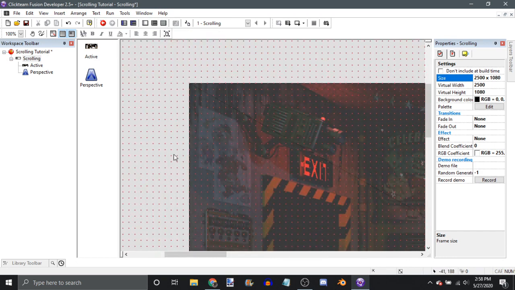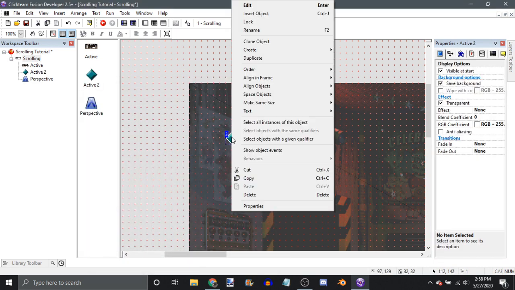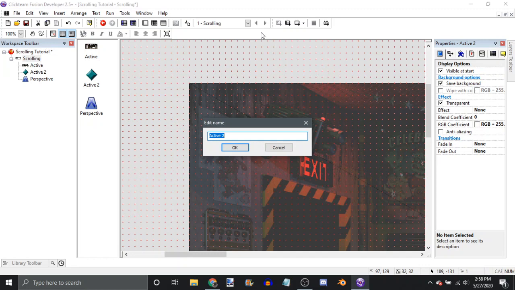So the first thing you gotta do, all you need for this scrolling is about 3 commands. I mean, at minimal, it only needs 3 commands. The scrolling that I first made only had 3 commands, and 1 active required to do it. We're just gonna rename this active as scrolling, right?